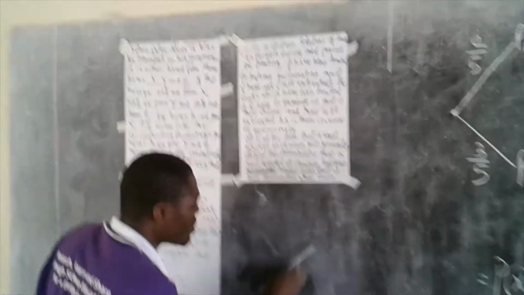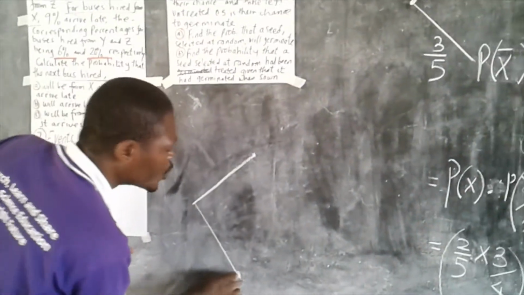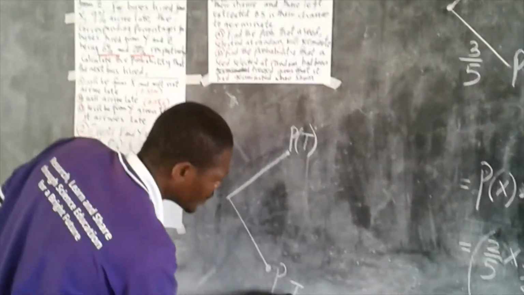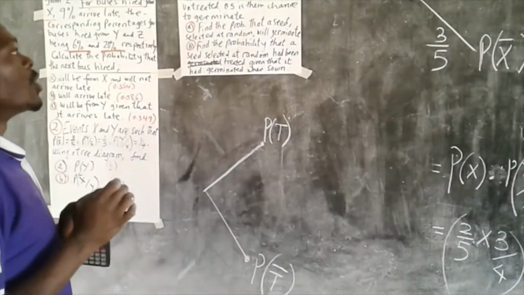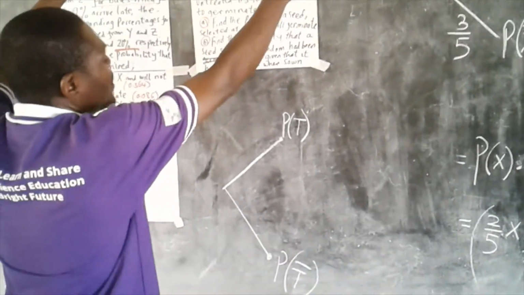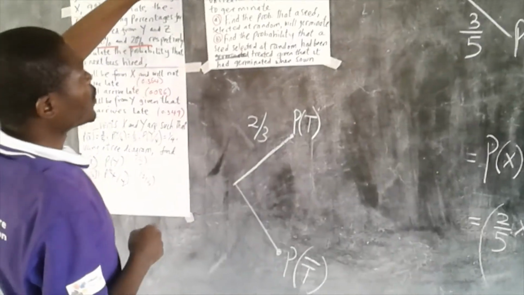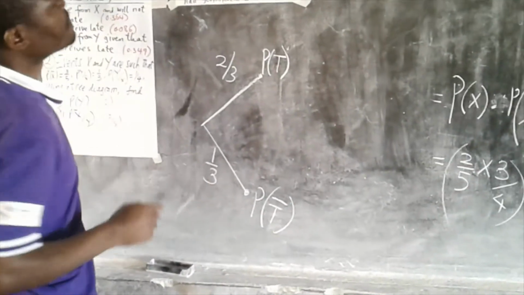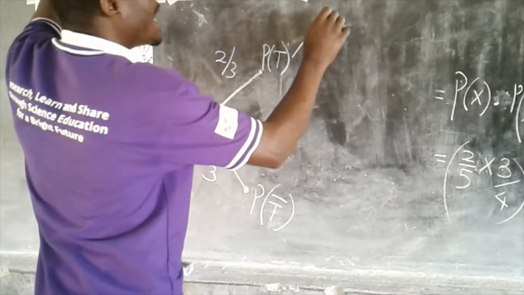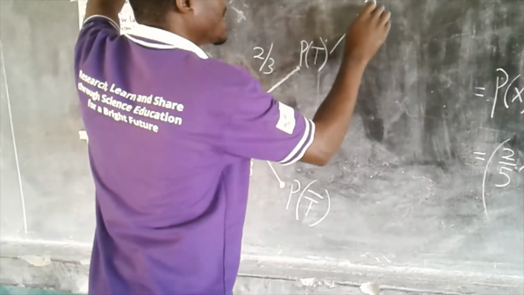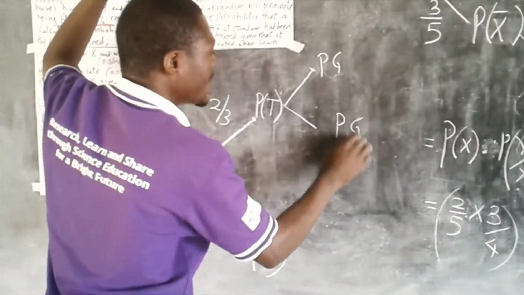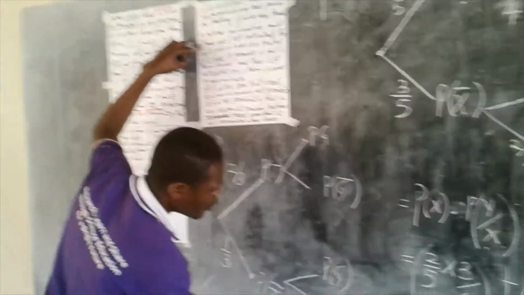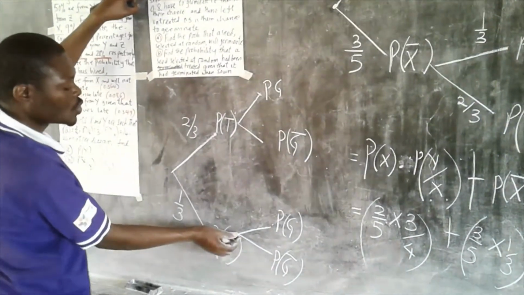So on your tree diagram, you have to begin with the issue of treating the seeds. We are going to use an event T for treating, then T complement for seeds which have not been treated. And it is very clear that 2/3 have been treated. Even if you have not been given those which have not been treated, you get 1 minus 2/3, which gives 1/3. Now, you treat seeds, and either they are grown and germinate, or they fail to germinate. Or they are not treated, and when they are grown, they germinate, or they don't germinate.